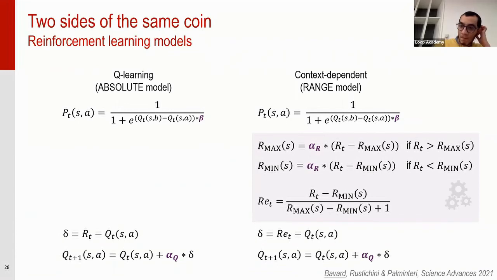We have 4 contexts in the learning phase and 4 contexts in the transfer phase. So there will be a vector of 8 values for the Rmax and Rmin. They are updated at each trial, but for each context. So they last during the whole task, but they are only updated when it's the specific context. Okay.